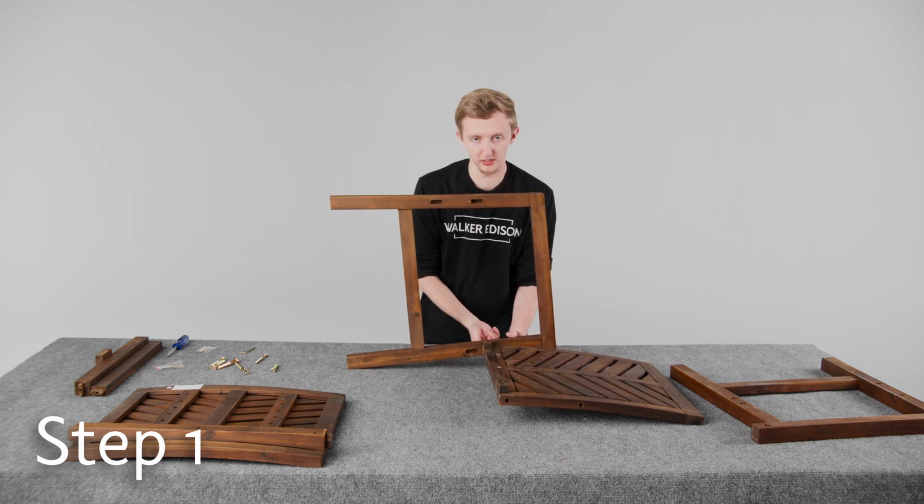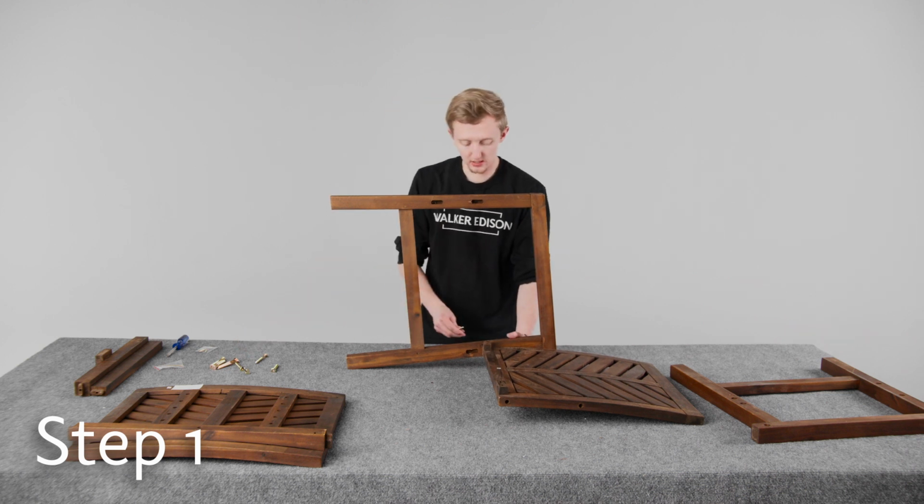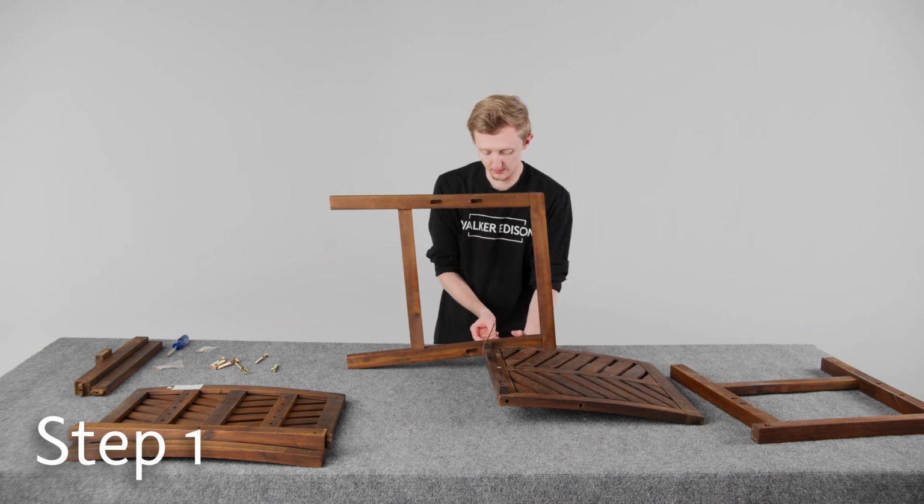And you just want to make sure that the nut lines up so that the bolt can go into it. And then we'll take our Allen key and tighten those the whole way.